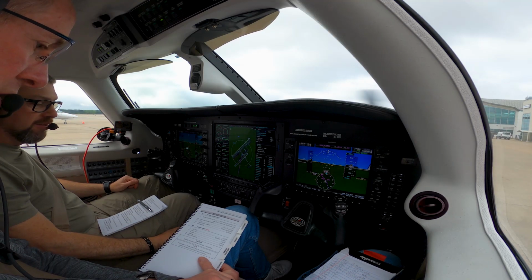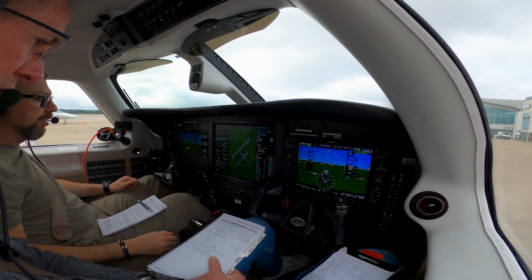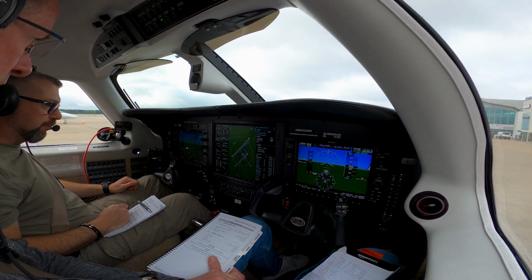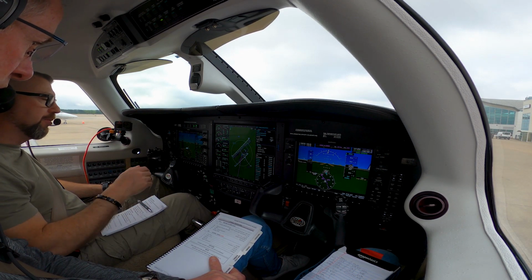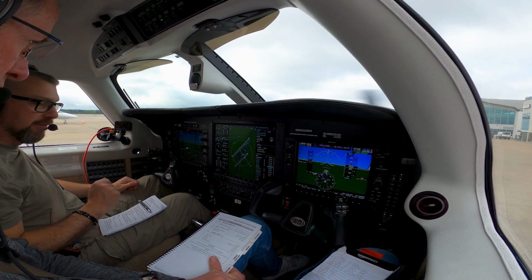Clearance, copy it. Run up, not needed this flight. Everything goes as planned. We take off with flaps 10, we apply power, we go TOGA. Flaps up, trim for 130, autopilot on, and we fly it on autopilot.